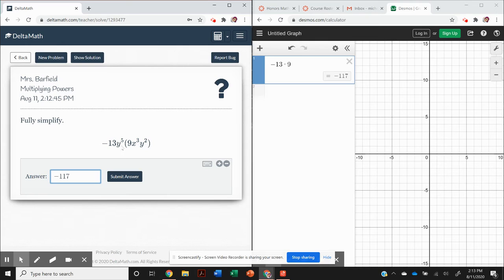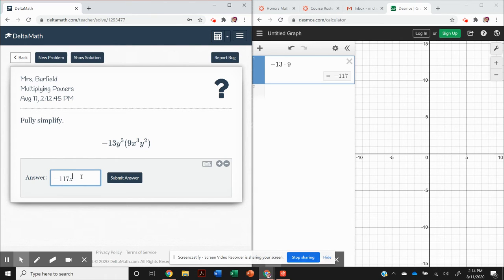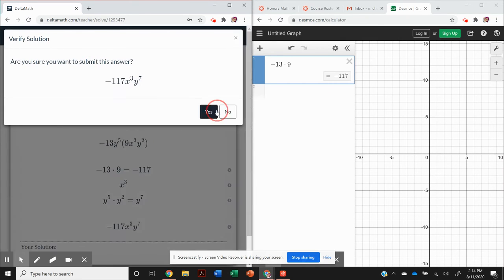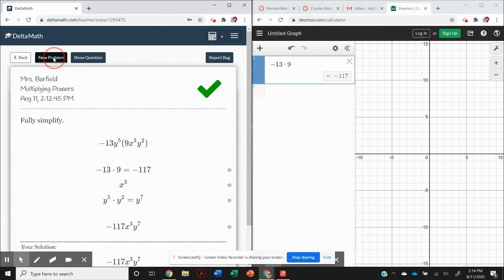Okay, so I'm looking here. I've got y to the fifth, I've got x to the third, I've got y squared. Well, I have x to the third. I need that in my answer. I just don't have to combine it with anything. And also a keyboard shortcut, Shift 6 will give you an exponent. So I just retyped x to the third because I have to keep it in the problem. Use my arrow key. Y, all right, and then I'm going to add 5 plus 2, and 5 plus 2 is 7, so Shift 6, 7. All right, and then I'm going to submit my answer. Yes, green check. All right, new problem.